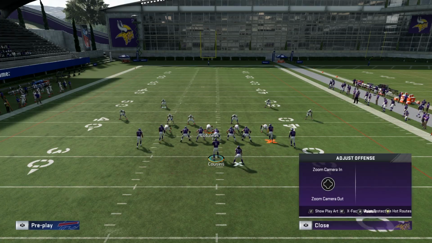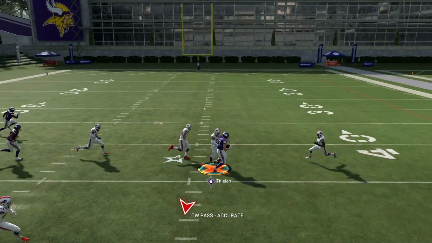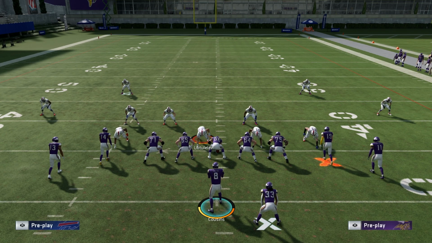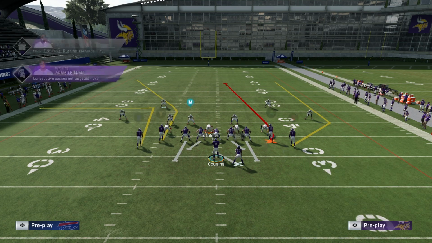Once again, just going to put X on a fade. You guys see, now we get the coverage we want. So I guess me putting B on that slant was what ruined that play. So I guess don't do that. It actually turned into somewhat of match coverage. Not sure if I forgot to play the 6 or whatever, but one last time here, you're just going to go ahead and put X on a fade.